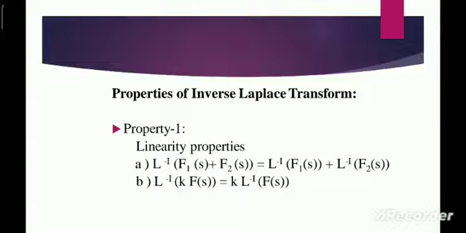Now we are going to see a few properties of inverse Laplace transform. First property, namely we call it the linearity property. L inverse of F1 of s plus F2 of s is equal to L inverse of F1 of s plus L inverse of F2 of s. The next one is L inverse of k F of s is equal to k times L inverse of F of s, where k is any constant.